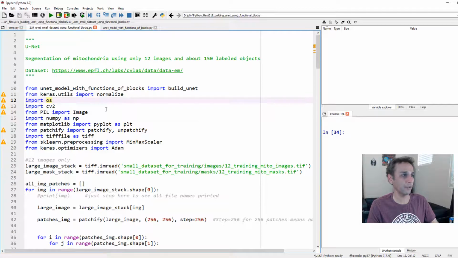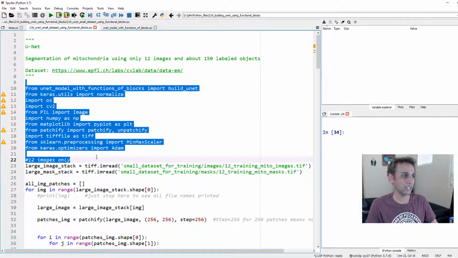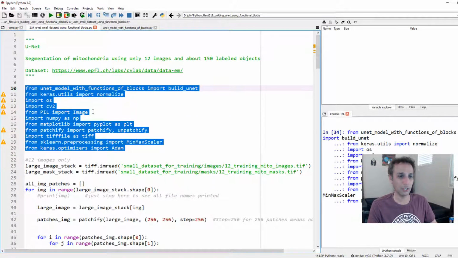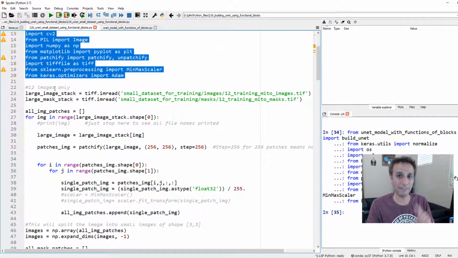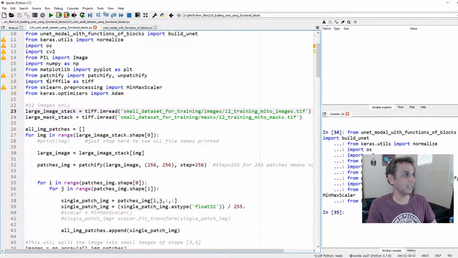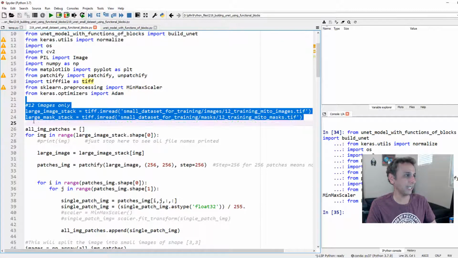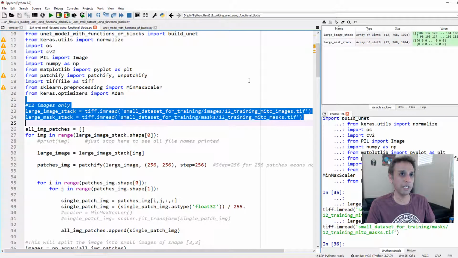And as part of the data set, I explained this data set so many times. So let's go ahead and only run these lines of code. This is nothing but our libraries that we are importing. And then these are the two images I literally showed you. And this is a TIFF stack, meaning a single TIFF file that has 12 images. So to better read these, I'm going to use the tifffile library. So let's go ahead and read that. Again, all of this we have done many times.